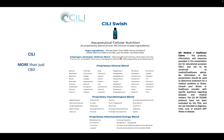So we're going to talk about the first one. Maybe the reason I talk about this one, number one, is it's one of my favorite ones. I think everybody in the world should be taking MSM. The problem with most MSM out there is that it's denatured because of the heating process, and you'd have to take 30,000 milligrams a day to get the benefit. But with what we're doing, nano-sizing it down, it's very effective. It's a great ingredient. Let me jump into this and share a little bit about it.